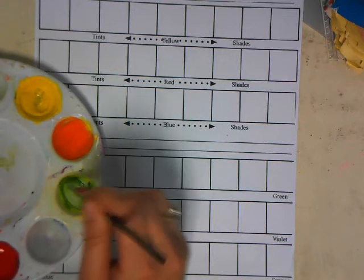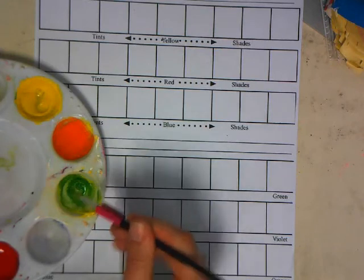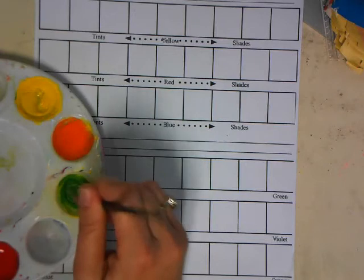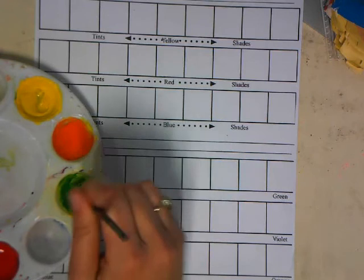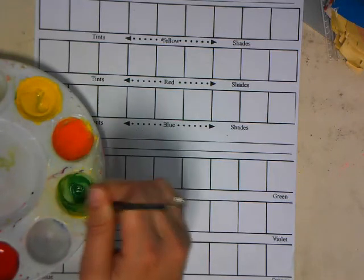Sometimes you need to add more than one dot. Just because I know this paint is fairly transparent and it comes off lighter, I'm going to add one more baby dot into that color. You know what? I still want it greener than that. I'm going to do another baby dot. I'd rather you do a little at a time, continue to add, than have it too dark.